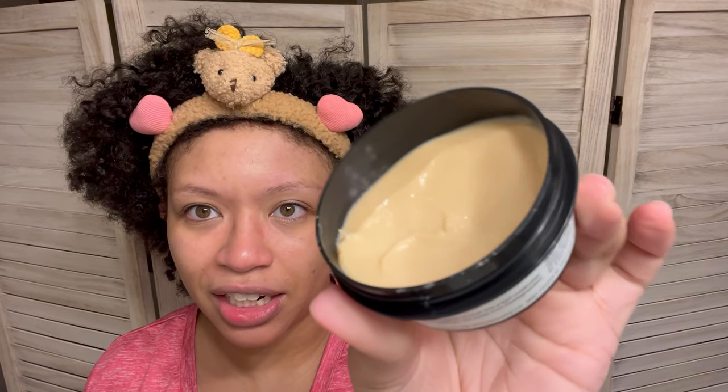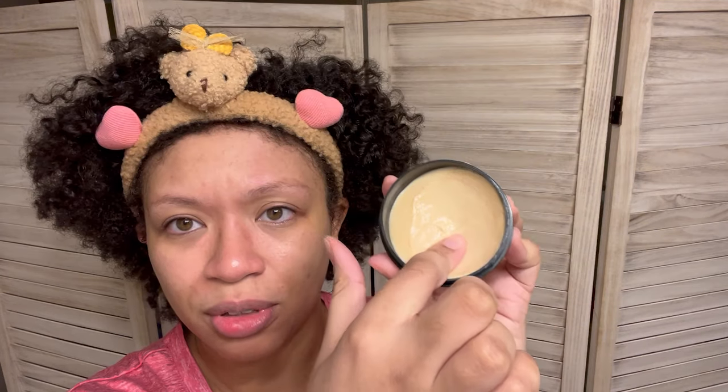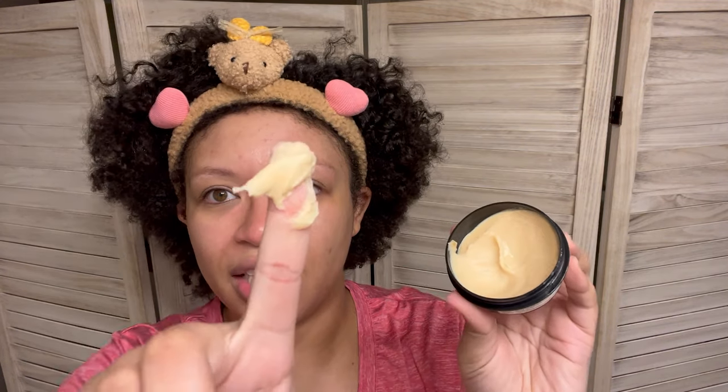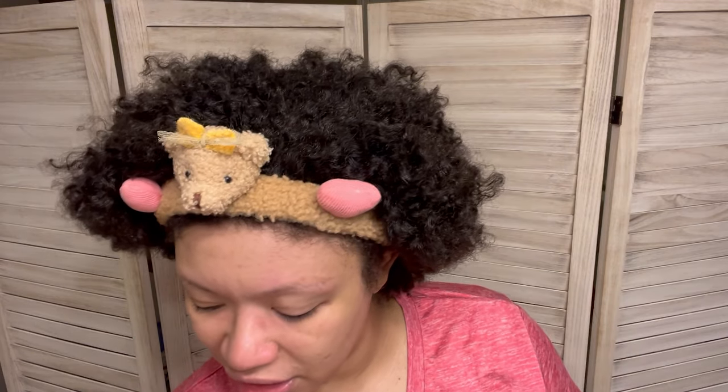This is the Happy Skin by Lush. This stuff smells absolutely divine. As you can see, I've dipped into her. This is lasting a decent amount of time. You really don't need much. Like this much, and well, look at that little squig right there. This much and you're good. I probably got 3 to 5 more uses out of this bad boy and I've already used her several times.